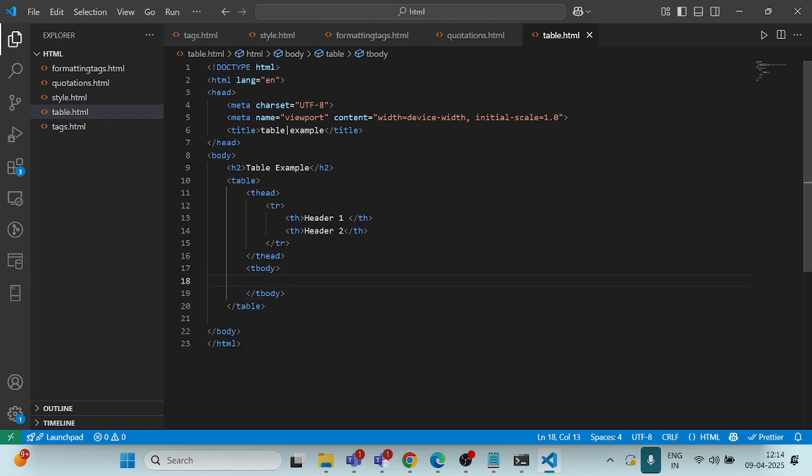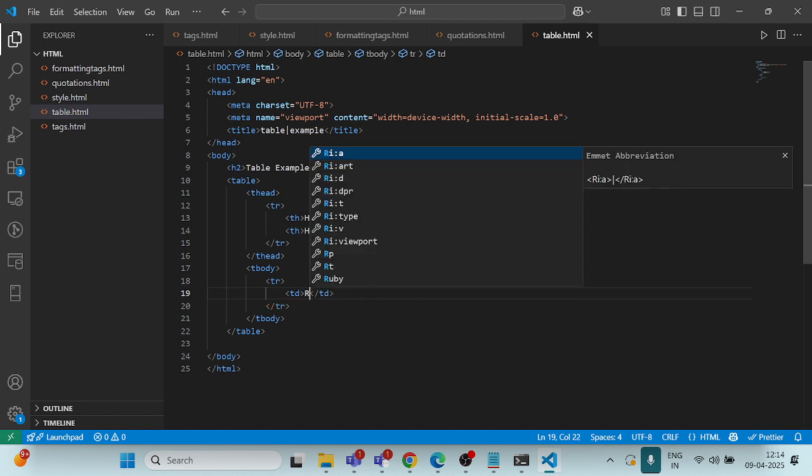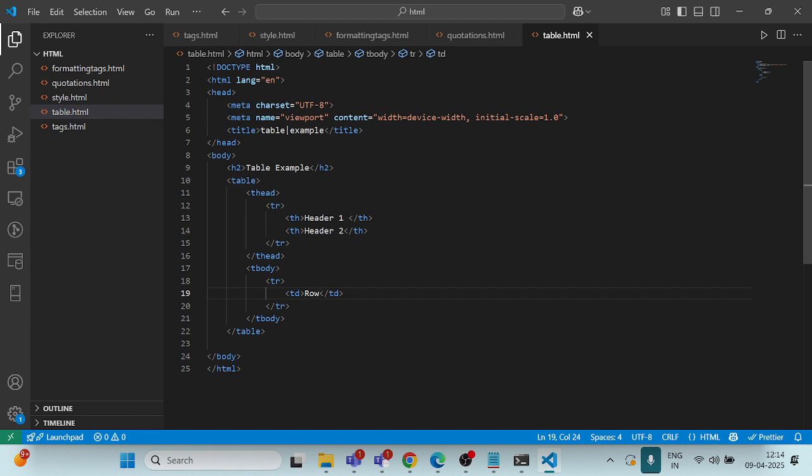Already the header I have created, so I need to give the tbody here. What does tbody mean here? The table data I need to give here. Using the table row, in the table row I am taking td, that will be the table data. Here I am giving row 1 and column 1.